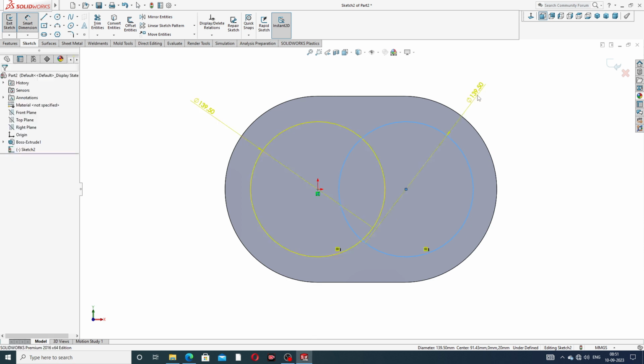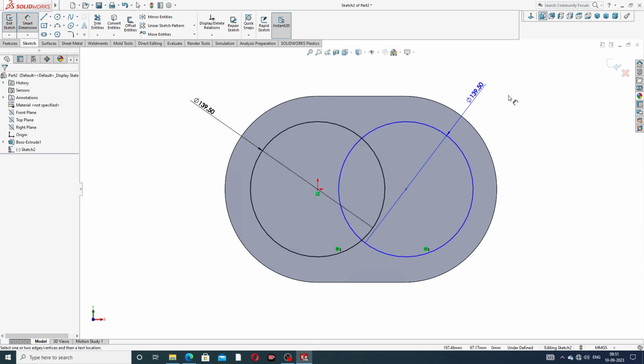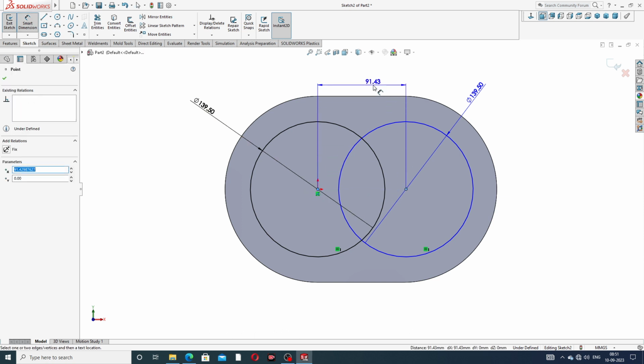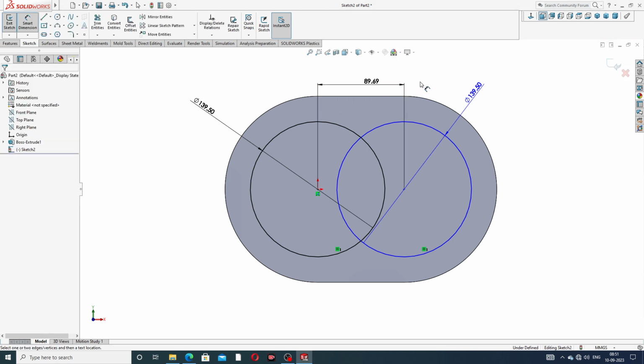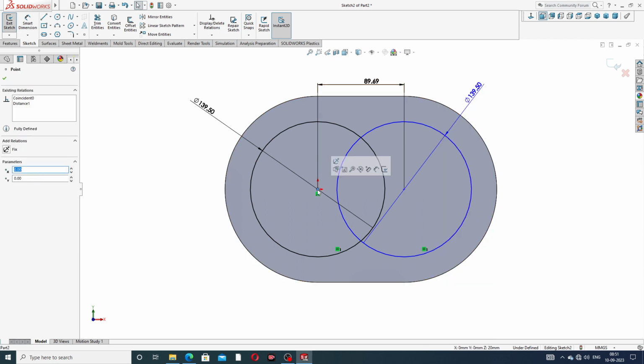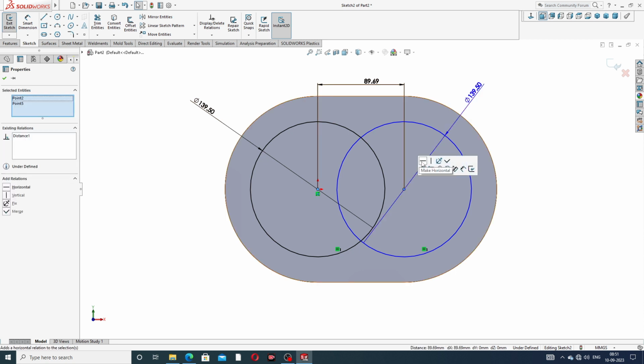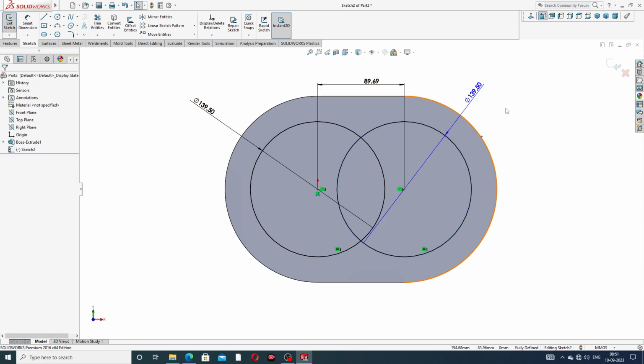Then set the distance between this point and this point to 89.69. Press the Control button, select both points, and make them Horizontal. This is perfect and correct.